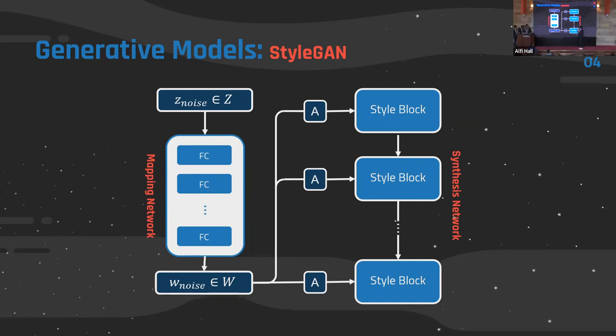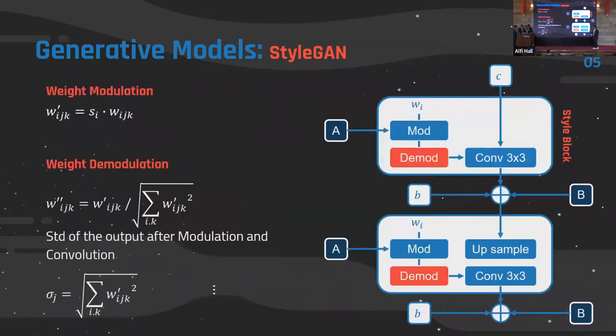The generator of this architecture consists of two main parts. The first one is the mapping network, which is responsible for taking the noise vector and mapping it to a latent space noise vector W, which will be later used to generate the styles A using some affine transformation. Then we have the synthesis network, which is responsible for generating the image and achieves the style injection, which allows us to control the details of the images that we want to generate. This synthesis network consists of style blocks, where each style block is responsible for controlling a specific level of details using what's called adaptive instance normalization, with some variation called the weight modulation.